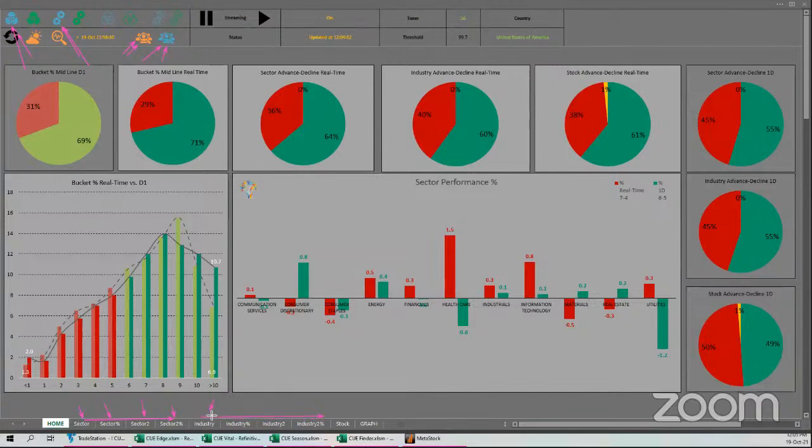You may look at primary industry scorecard. Again, scorecard means comparison of an industry with other industries to see which industry is relatively strong. Relative strength does not mean that the industry is up. It just means it is doing better than another industry. If we want to know whether the industry is actually up or down, we may look at industry percentage. And there are two equivalent tabs for alternate industry and alternate industry performance.